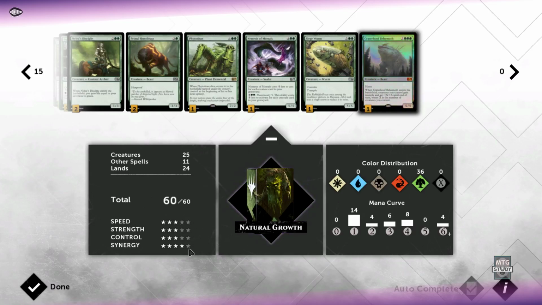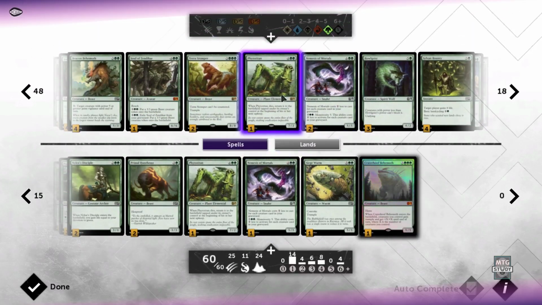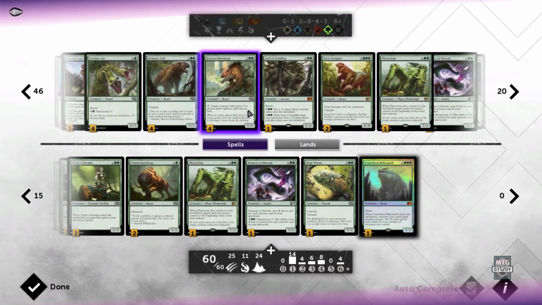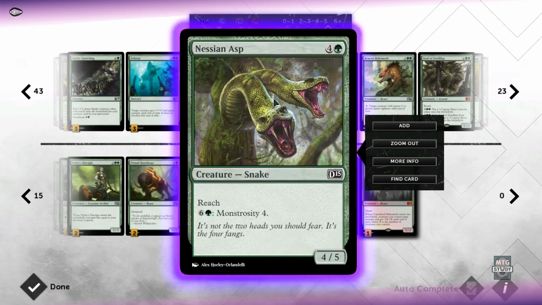Like 1, 2, 3, 4, 5, 6, 7. This is the same amount of lands that we usually need to go. Yeah, let's just go through cards like last time and see, maybe we find something with Convoke. Yes, nothing with Convoke, only Monstrosity.